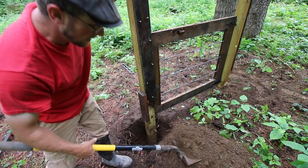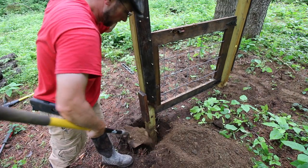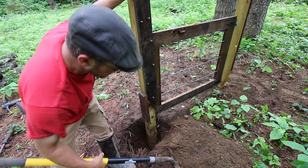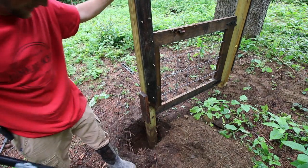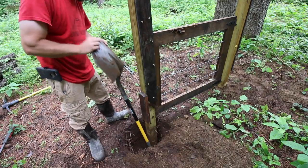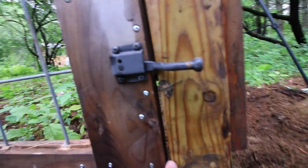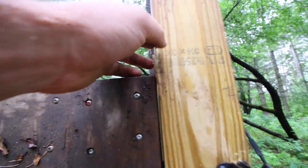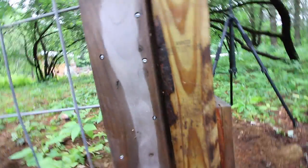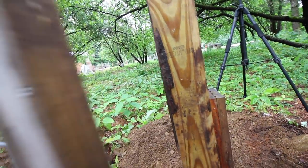Once I get this fence post secured a little bit, I'll bring it to the back side and show you what I'm looking for. What I'm looking for on this post is that we have a good like half inch space, and then up top it gets too tight, so we're gonna have to just try to keep it like that. We don't want to go too wide of a gap, but we want to have it wide enough so when we open and close it, we have plenty of room.